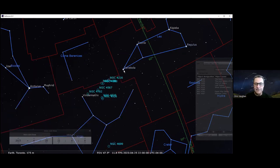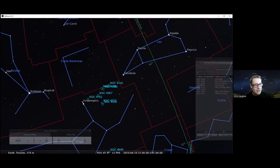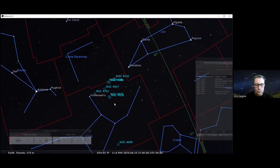The star Denebola at the tail of Leo the lion, or the nose of the mouse if you want to turn that constellation around the other way. And then Vindemiatrix, which is one of the arms of Virgo. These two relatively bright stars are usually very easy to find in the sky on a night that you're going to be looking at galaxies anyway. If you make note of the line between them, that's going to help you navigate to a lot of these objects. So I've got Stellarium set to 10 p.m., when the sky is truly dark around this time of the year.